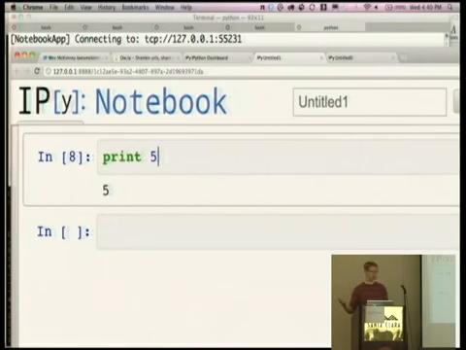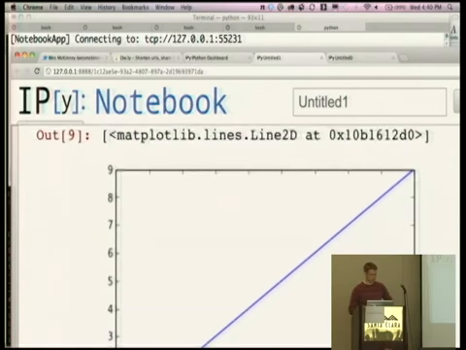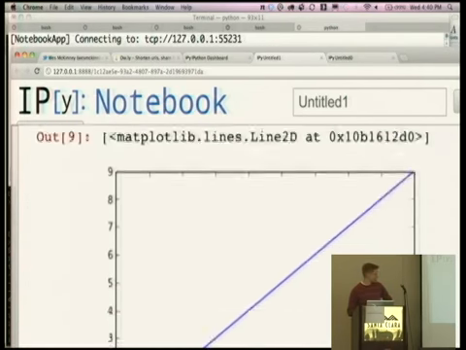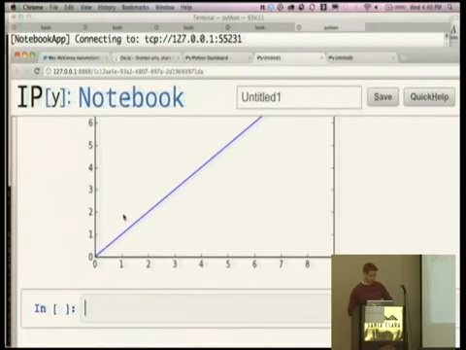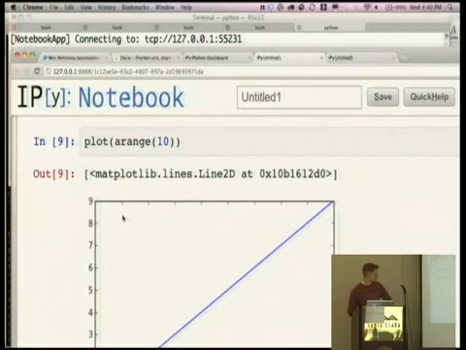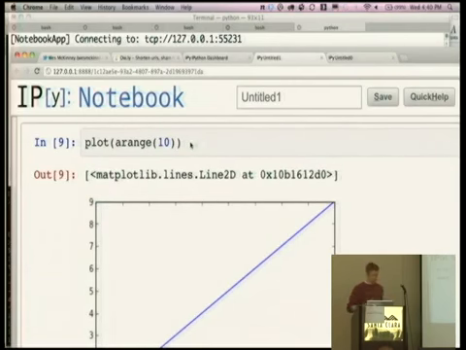So what this does is it sends the code to the IPython process. It executes it, and then it captures any output. If there are any plots, so type plot(arange(10)), enter that, and if everything is set up on your machine right, you should see a plot in the browser. So it's a very nice tool for doing interactive research, interactive data analysis, and it's also very good for doing talks and for playing around with data. So that's why we're going to use it here.